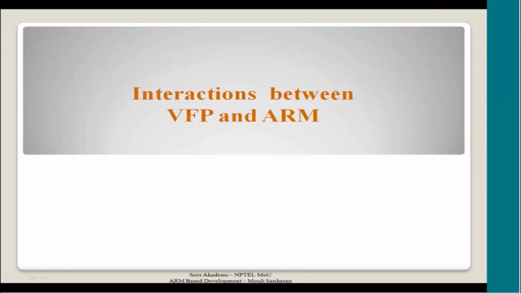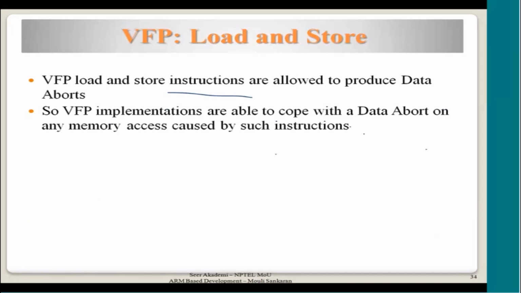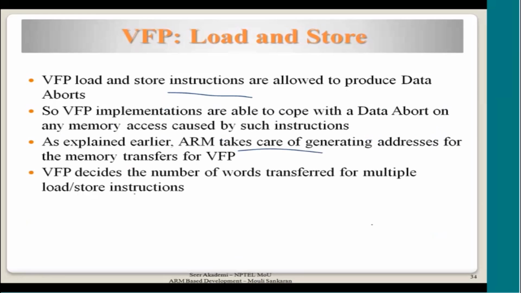Now, how do the VFP and ARM interact? I told you that VFP load store instructions are allowed to produce data abort. So VFP implementations are able to cope with the data abort, and as explained earlier, ARM takes care of generating the address. VFP decides the number of words transferred by the multiple load store instruction. I am just summarizing what you saw in the coprocessor also, that load store multiple are possible with VFP and any coprocessor.